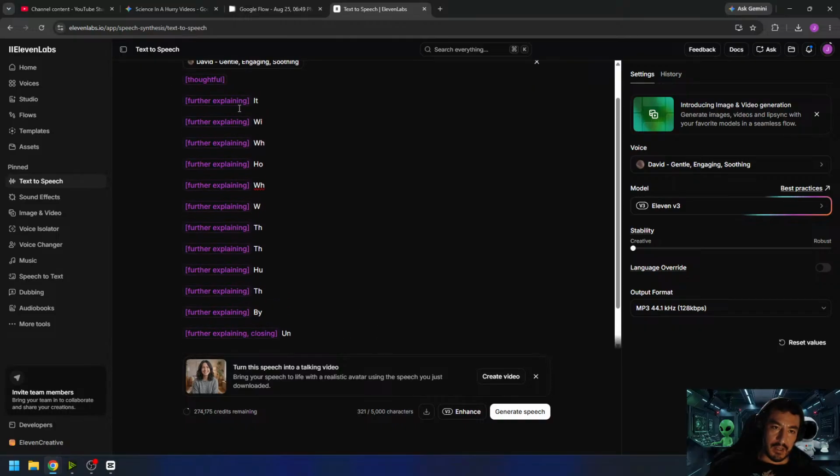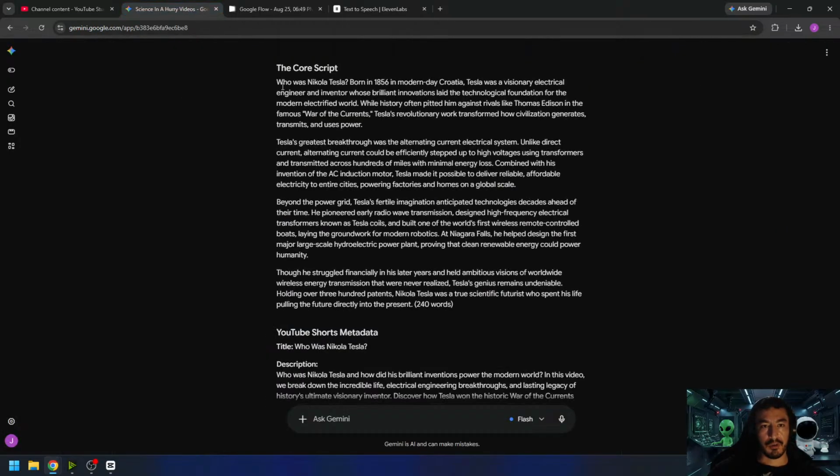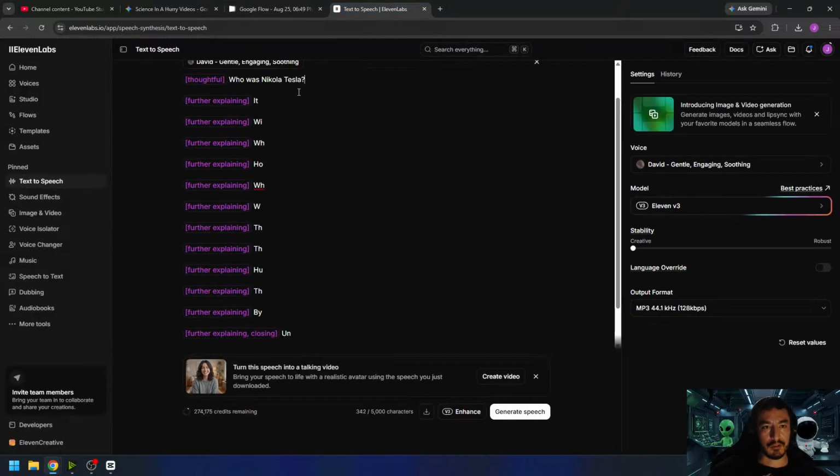Now, the reason I've had to do this, and I essentially put each line of the script on its own bracket, is for whatever reason I've noticed with 11 Labs when it comes to longer scripts, I don't know if it's the voice that I use, it will start to sound very different halfway through or by the end of it. It'll sound completely different from how it started off. So I found by continuously reprompting the voice with the instructions throughout the entire script, it for the most part keeps the voice pretty constant.